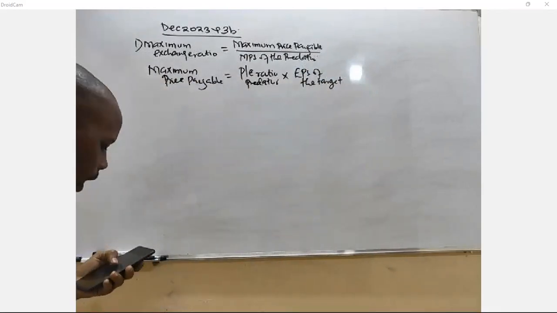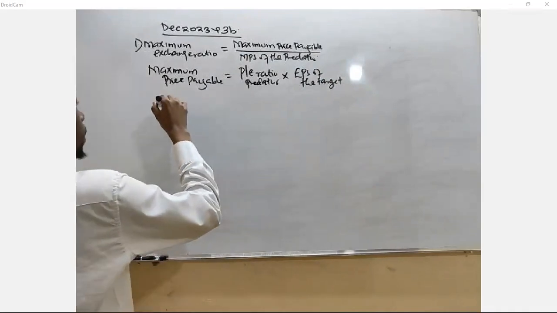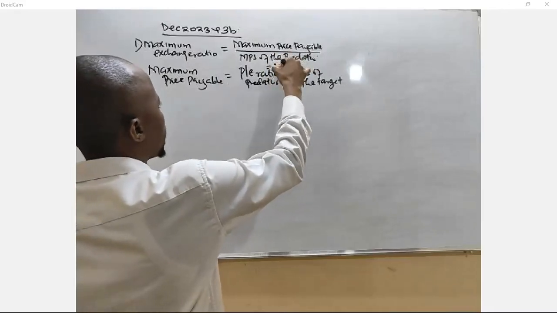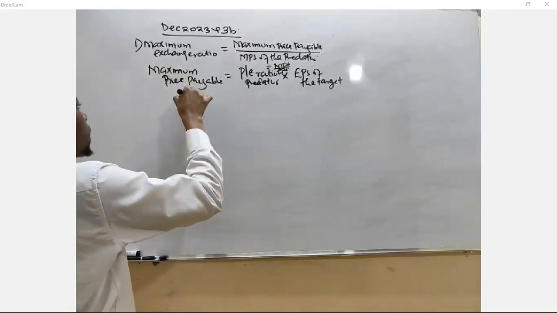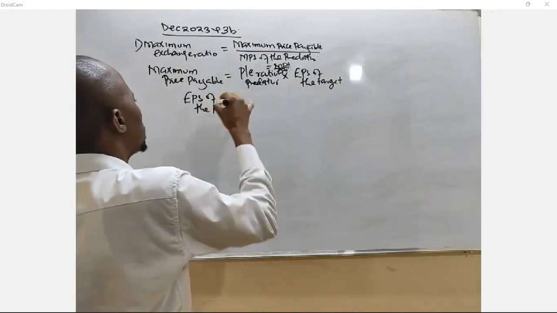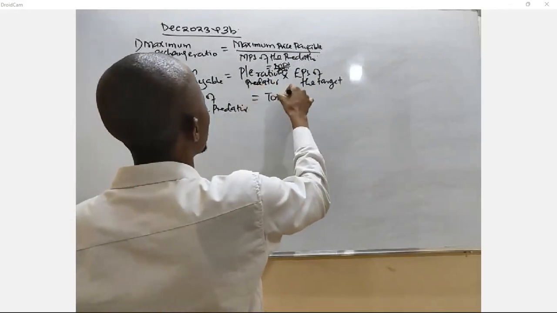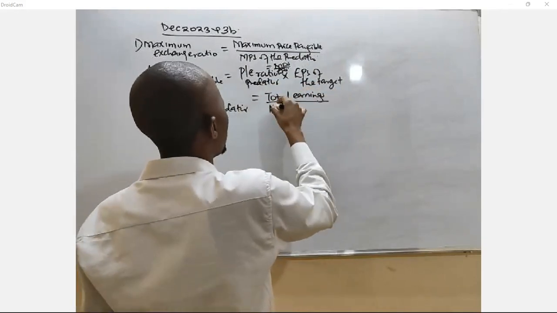Now, in this case, to get the P/E ratio of the predator, you remember very well we said we normally take the market price per share over the earning per share. But the examiner has not given us the earning per share of the predator. Then in this case, can we take the total earnings, and divide by the number of ordinary shares?